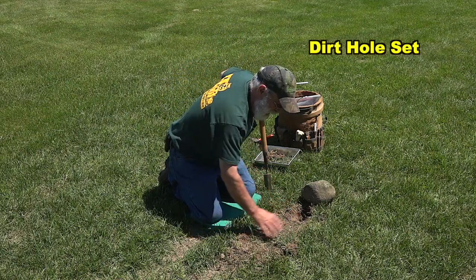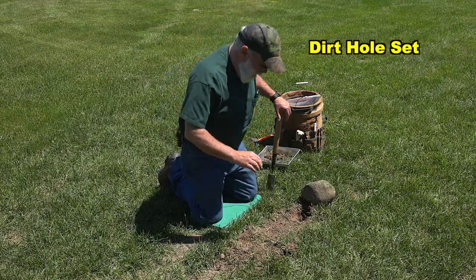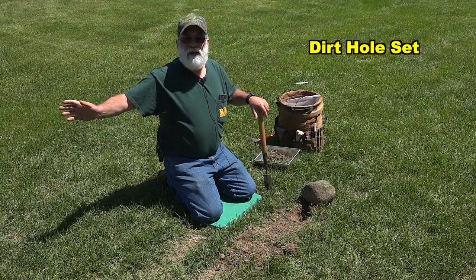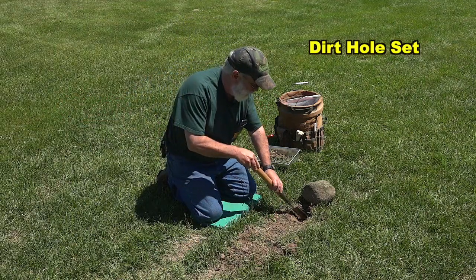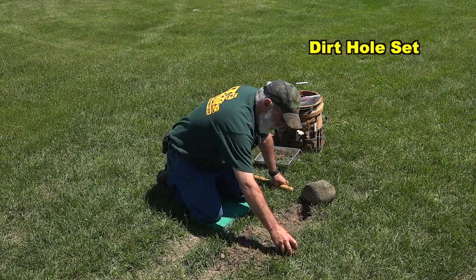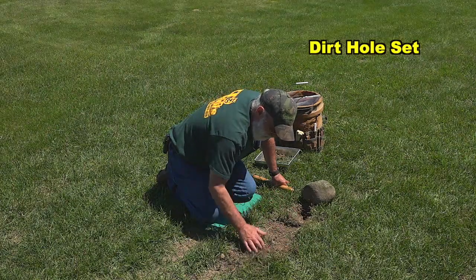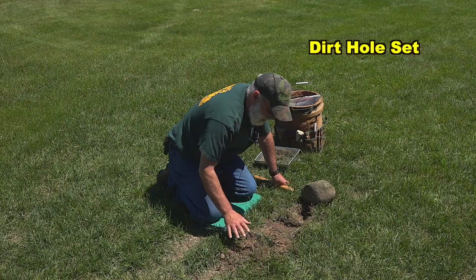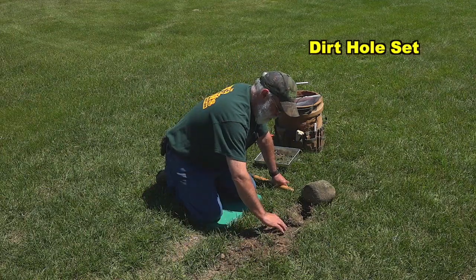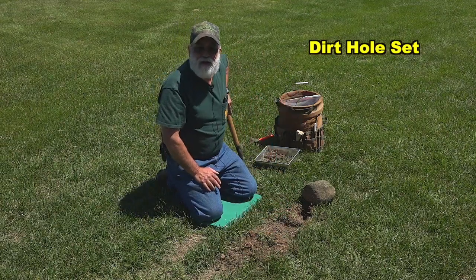Red fox are going to dance back and forth until they finally get caught. Coyotes can be a little more finicky — they might come in, take one or two steps, and they're out of there. But the idea is to keep them at the set, working it long enough to get caught. In some cases, I like to put something in front of my set, in front of my hole, and maybe right behind it. That creates what we call a little walkthrough where they actually step over it, but they're not stepping far enough — they're going to step right in the bed of that trap, or right on the pan of that trap.